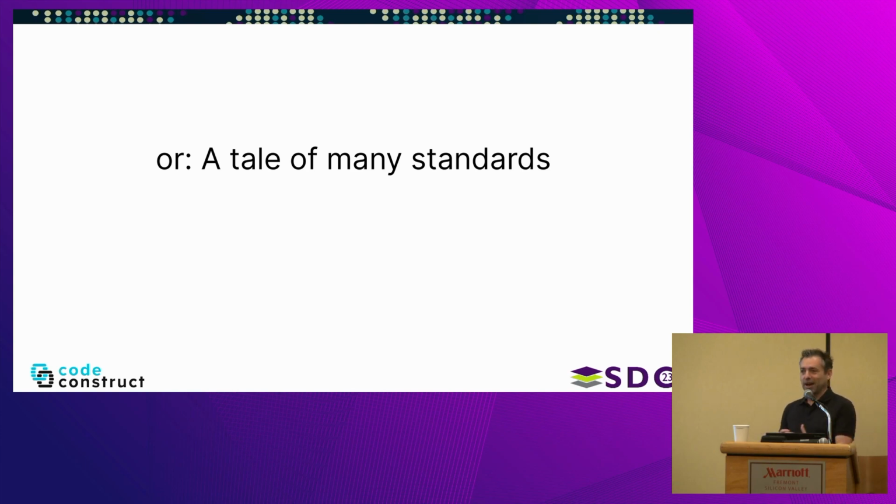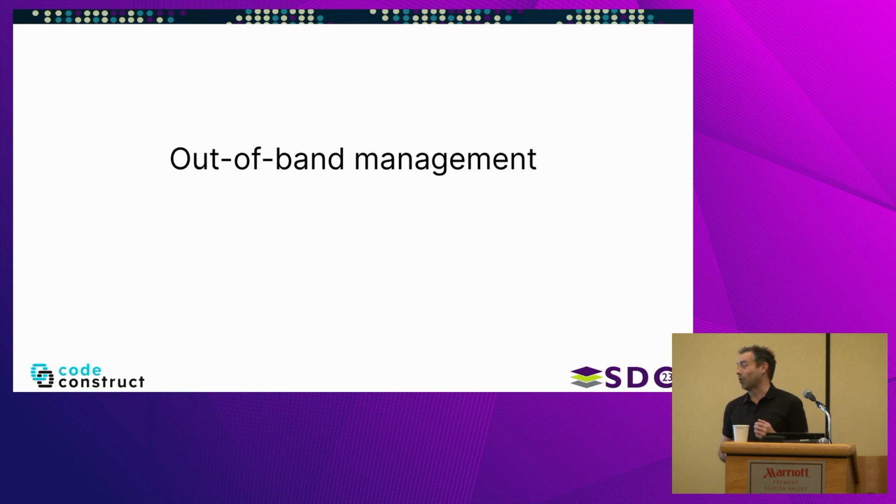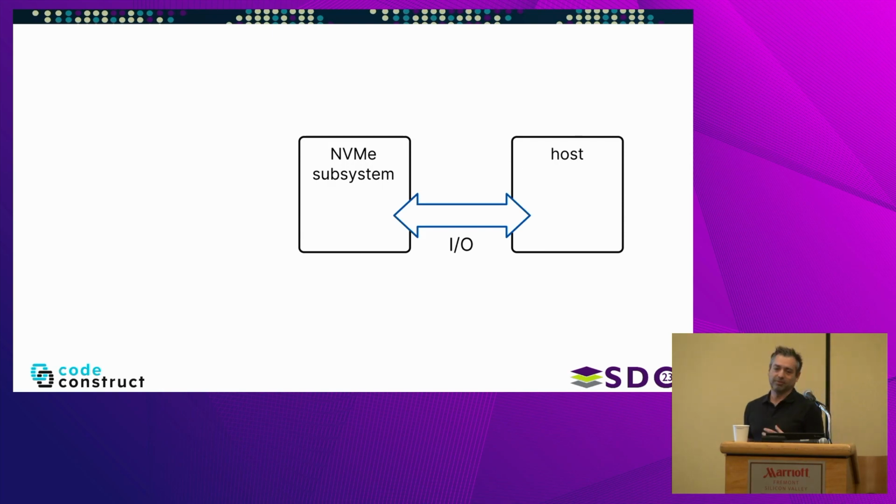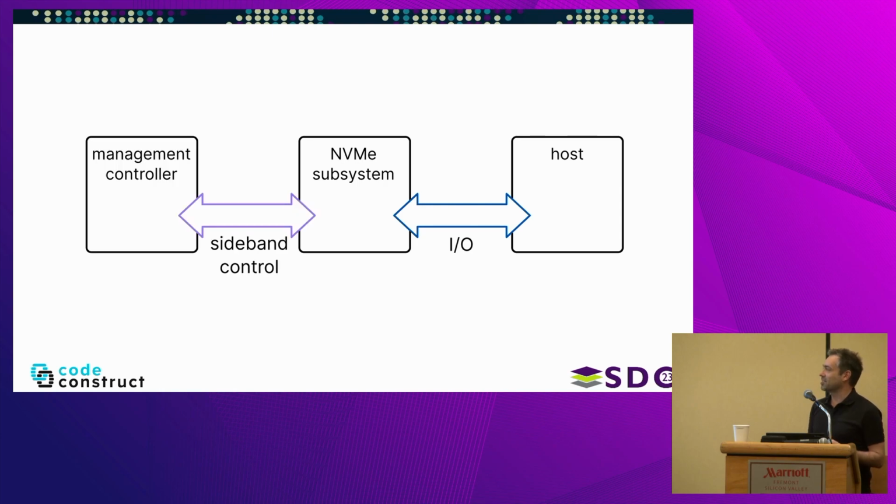So we're going to start our walk through the stack at the bottom layer here. Sorry, what do we mean by the open out-of-band management side of things? Typically, in a storage system, we'll have our host performing I/O interactions with some sort of storage. In our examples here, that is an NVMe subsystem. When we're talking about out-of-band, we're not necessarily communicating over this I/O interface, but instead we have a sideband of control, of monitoring, of other things that aren't our main host interactions.